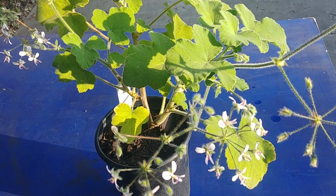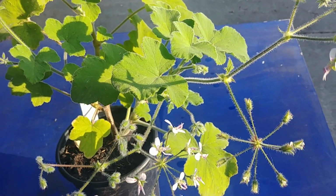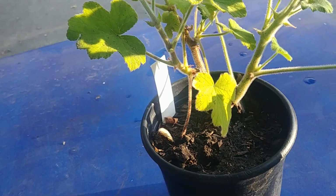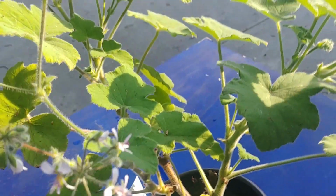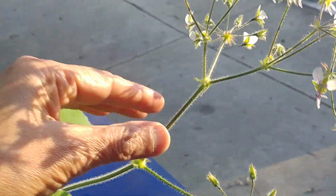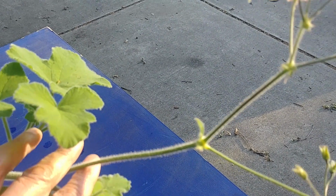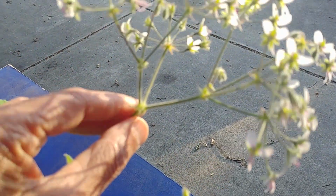So before I get into the propagation details, I want to show you how to take the cuttings. So here is a mature scented geranium plant, and it has this big stem at the bottom, and all these shoots growing up, and on the top there are these flower shoots. Now, if you look at these flower shoots, they are really thin. So you don't want to take these flower shoots. Some people may say, oh, okay, I'll just cut this and plant it. It has a node here, and it should grow.